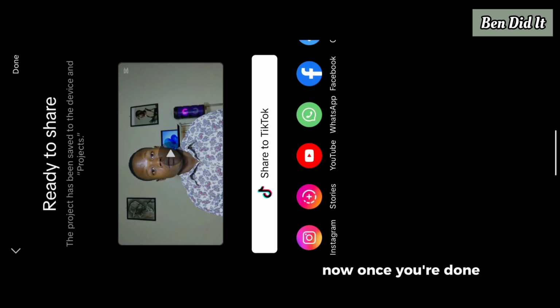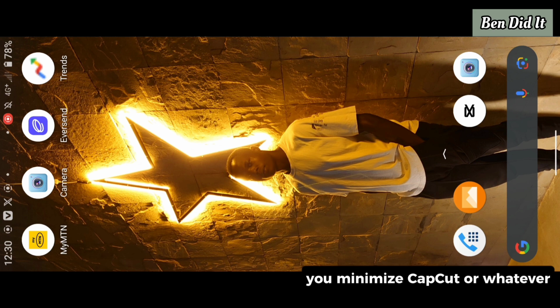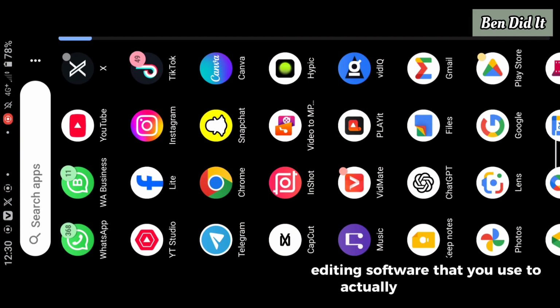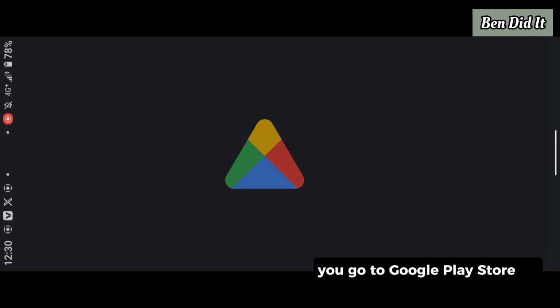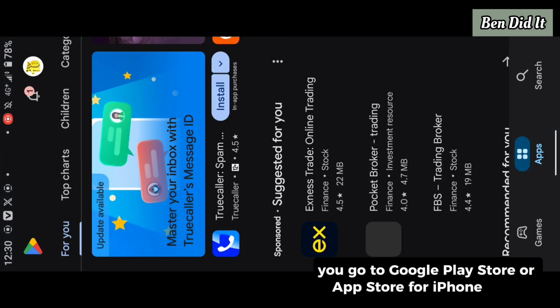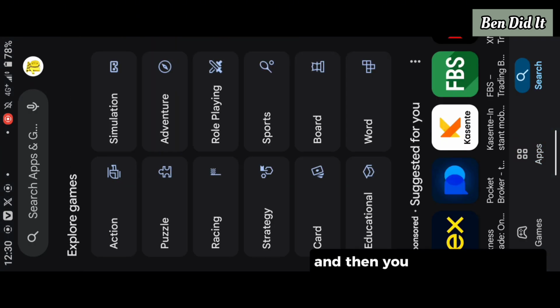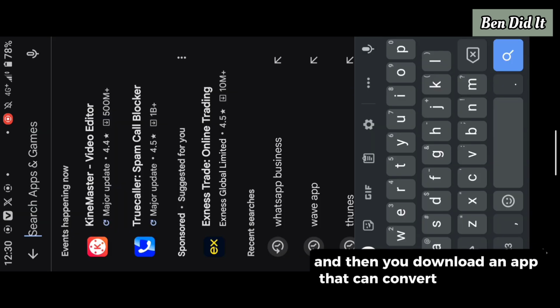Now, once you're done saving, what you do next, you minimize CapCut or whatever editing software that you use to actually edit your videos. Then you go to Google Play Store or App Store for iPhone users, and you download an app that can convert a video to an audio.